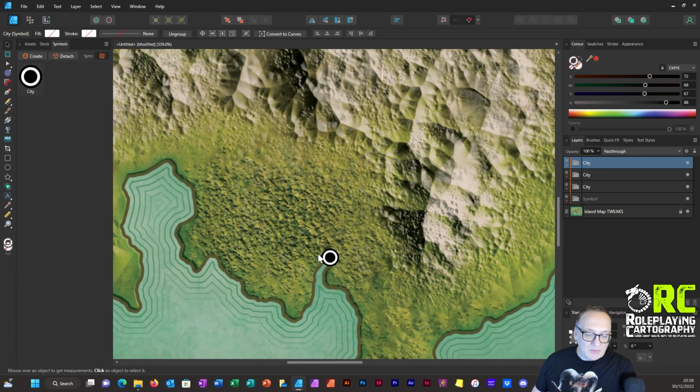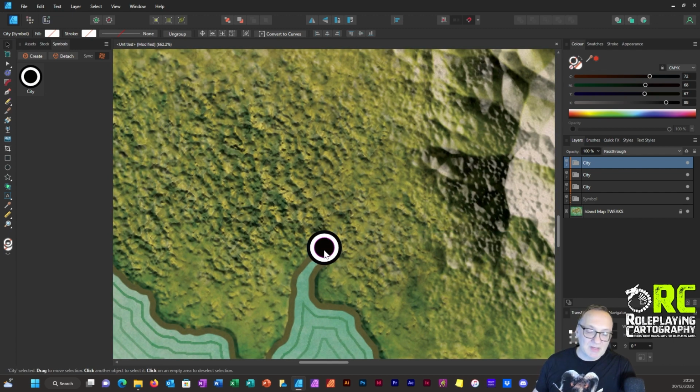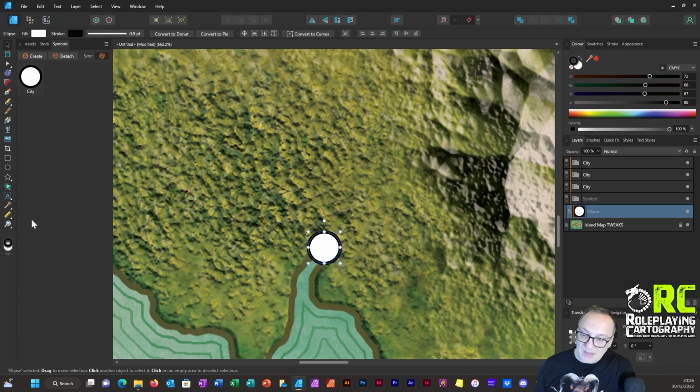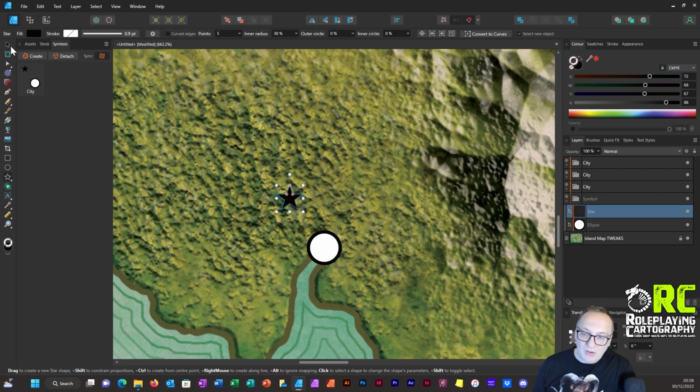If we decide to make a change to this icon, let's say we're going to change that circle for a star, we go into this particular version of the symbol, we delete that, we get the star tool, we draw a star and we place it.